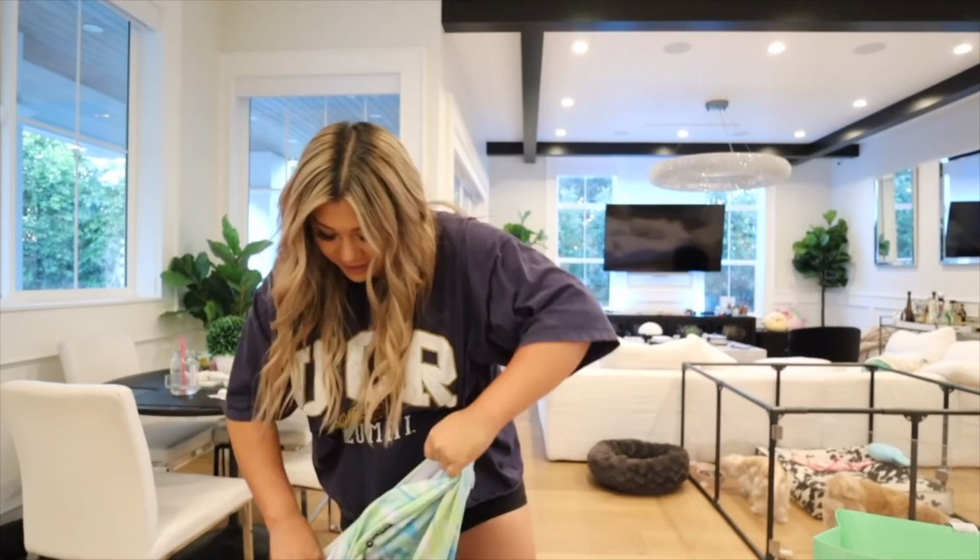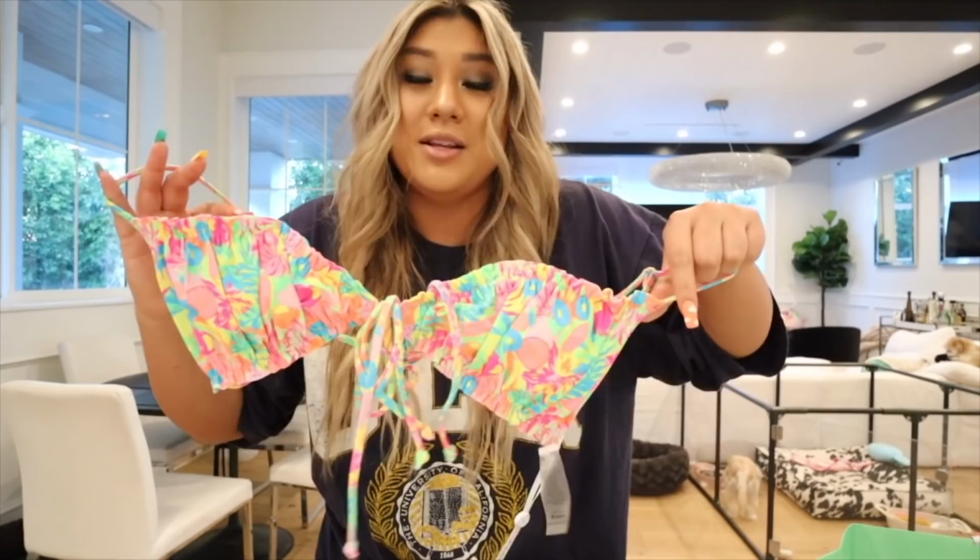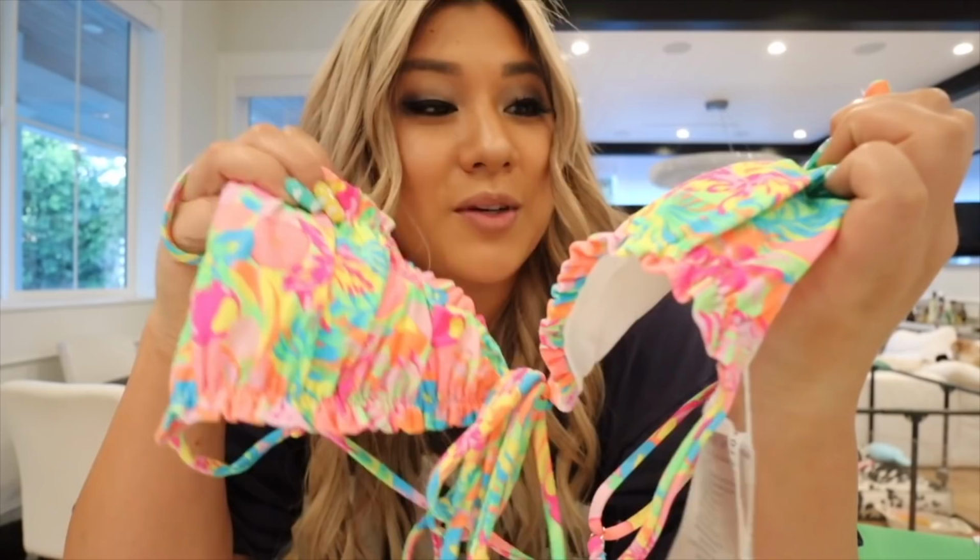I grabbed this swim top, which I am obsessed with this print. They had a matching bottom, but it was way too tiny and something that I wouldn't feel comfortable in. So I just got the top and I figured I'd wear it with some white bottoms or some blue or some pink or whatever color bottoms I have. But I like that there's like a nice cup in here. It felt like a little more supportive.